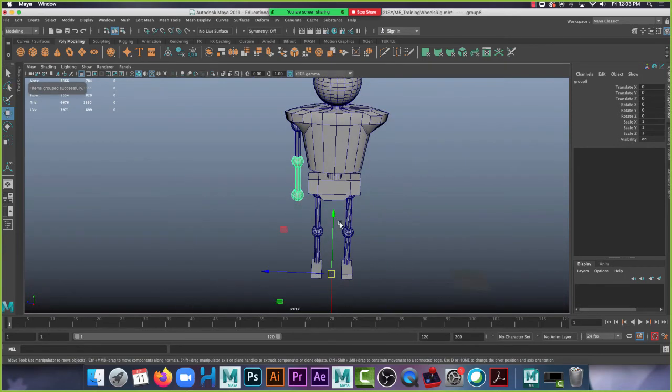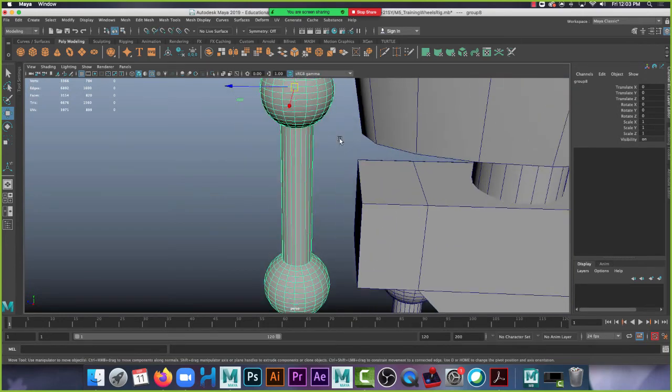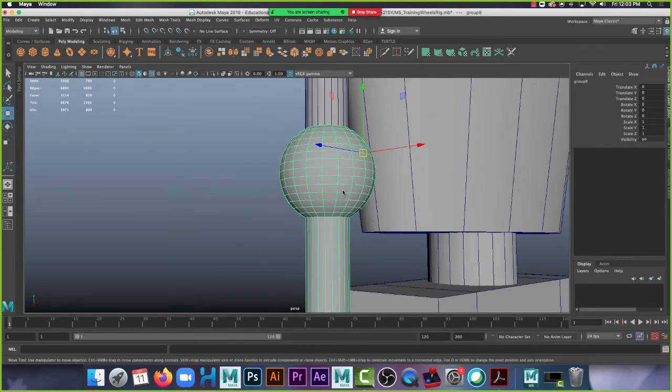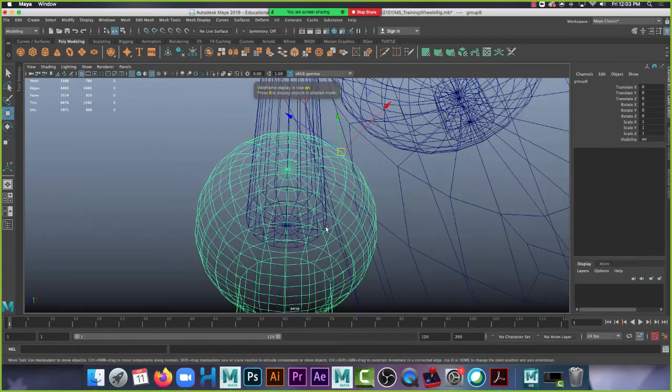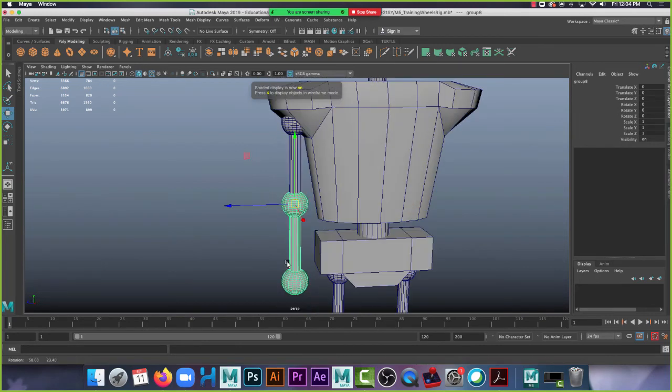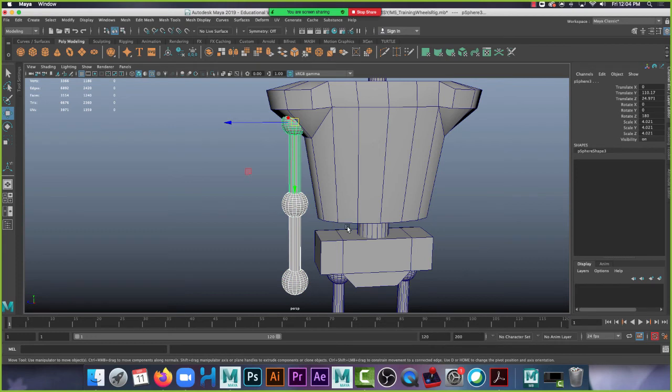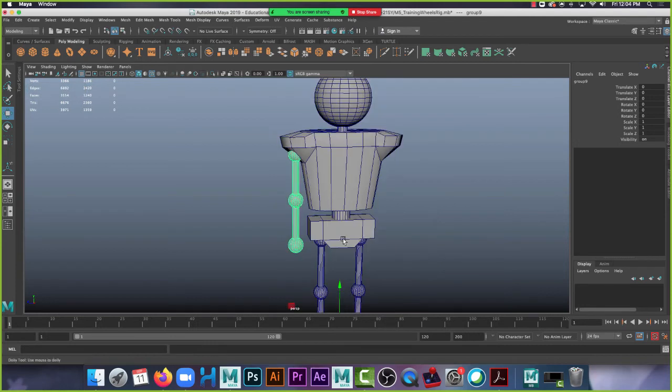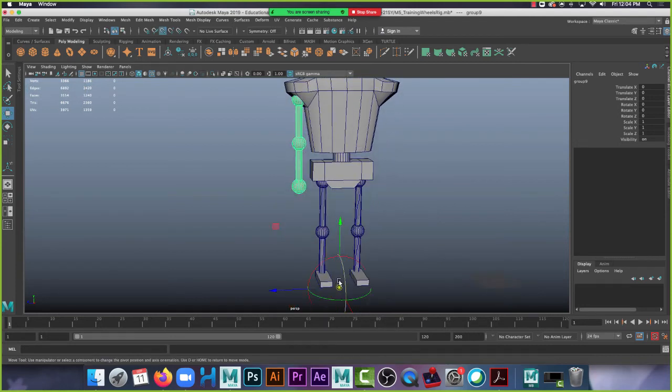Move tool, you'll see the pivot points down here. I'm going to grab my pivot point and bring it up here. Zoom in. I'm going to hit 4. D and V for snap to vertex and move pivot. Get it to the center there. Hit 5 to bring back my shaded view. Alright, so same thing. I'm going to add this to my selection, create a new group for this whole arm. Move tool again. D and V for edit, pivot, snap it up here.